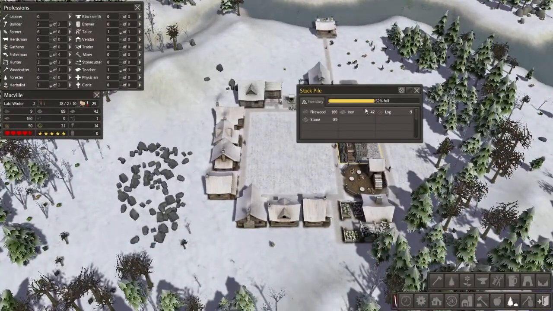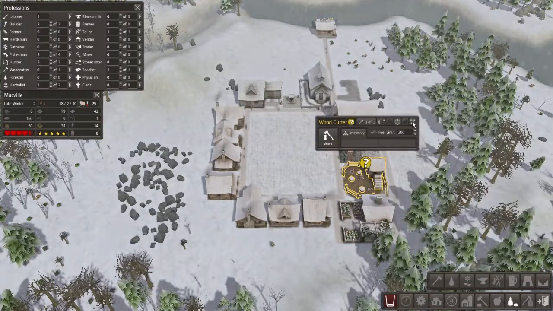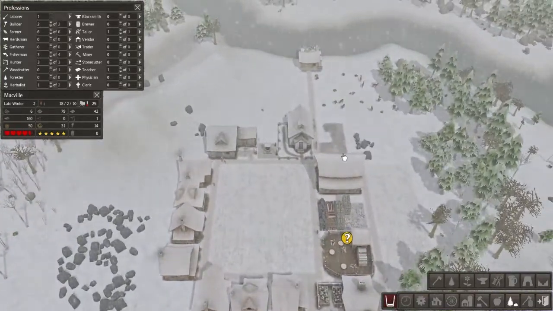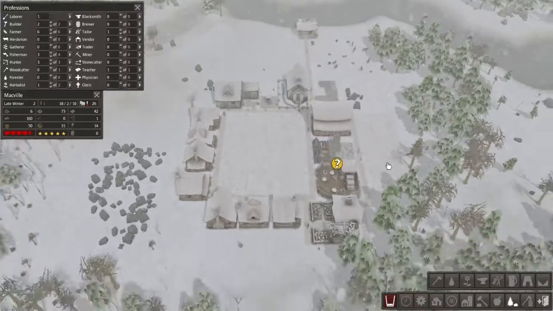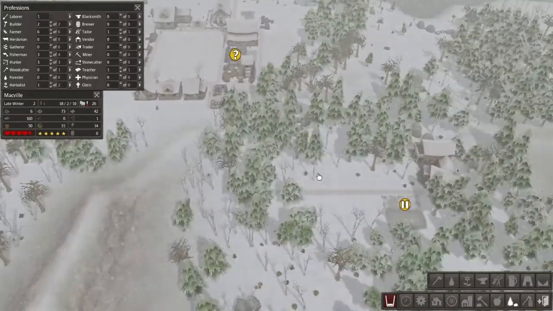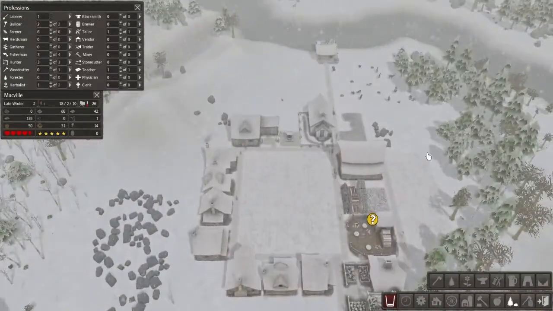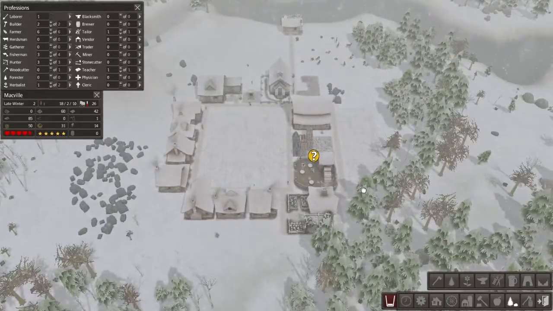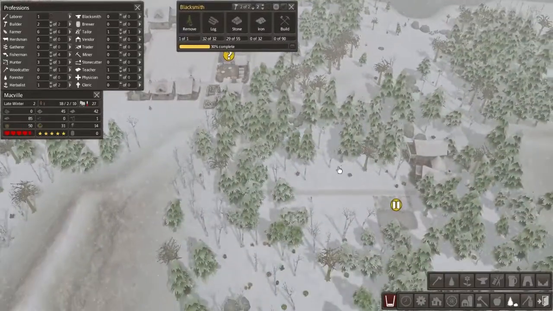How's our firewood situation? We're doing pretty good on firewood. I think I'm going to stop firewood production here for a second. And the reason being is I don't want the logs to run out before I have a chance to build this blacksmith. Because the reality is, I have one tool left, and once the tools go, collection on materials is going to get real slow, if not stop. So, that would be very bad. So let's make sure we get this thing up and running.